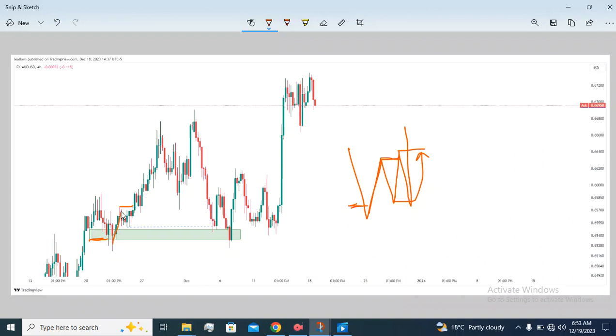So first leg, first break of structure, then at its lower low, this is where you set our buy limit. We set our buy limit here and set our stop loss on this stronger lower low that has been created after the sweep of this liquidity, and we ride the market, potentially targeting this high here. As you can see, this market reversed from there. That's where we potentially target.